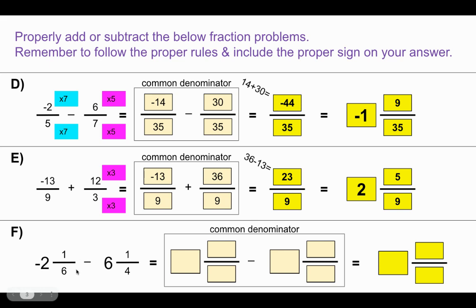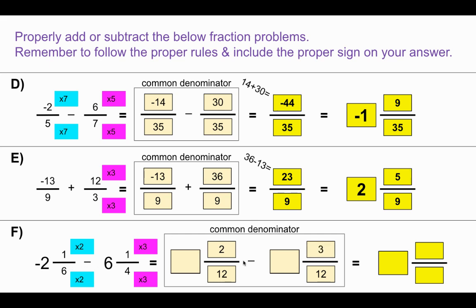All right, and then this last one, let's get these denominators the same. Let's get some common ground here before we start attacking the problem. So these guys have 24 in common, 36 in common, 48 in common, lots of numbers in common, but the first one that they have in common is 12. So in order to get there, we got to do 6 times 2 will give us that one, and 4 times 3 will give us that one. But remember, whatever you do to the bottom, you got to do to the top. So 1 times 2 will give you 2 there, and 1 times 3 will give you the 3 over there.